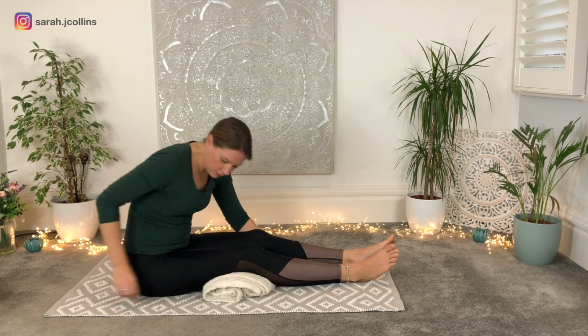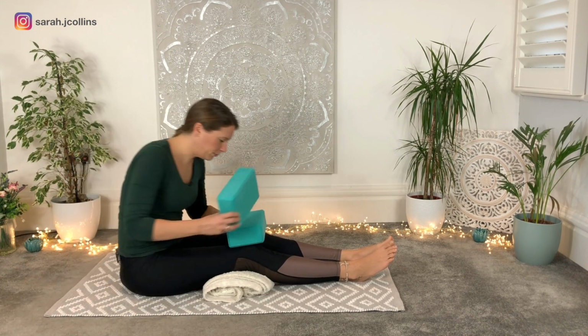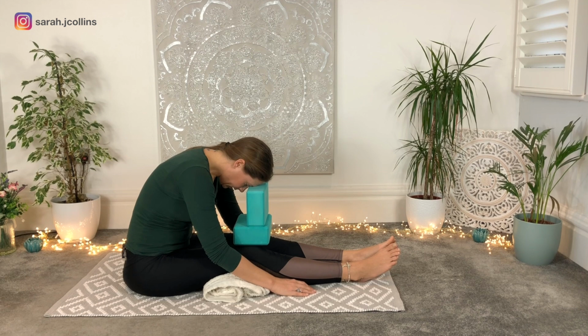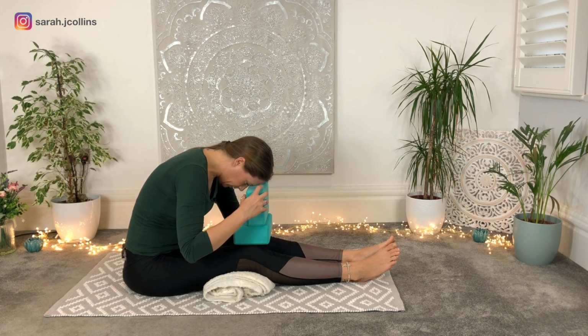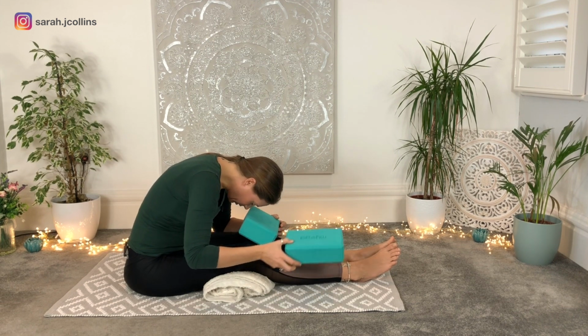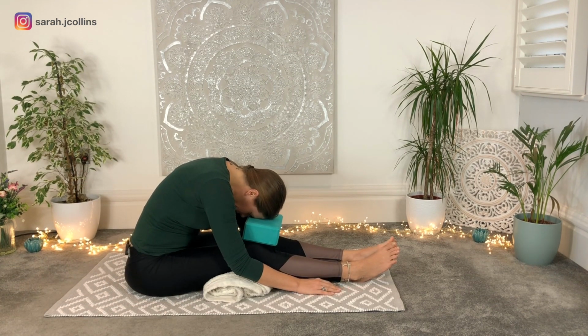If things are feeling really strong there today, you could stack a couple of cushions on top of your lap or a couple of blocks, whatever you've got handy. So don't put so much support in with the blocks that it's taken away the stretch. Or cushions, if you're using cushions, you want to just find the right height for you so that there's a little bit of support for the head if it's too much for the neck or shoulders, but then at the same time we've come far forwards enough that we're still getting a nice feeling of stretch through the body. Each time you breathe out, allow your body to let go a little bit more than the breath before.